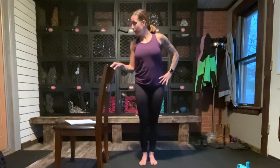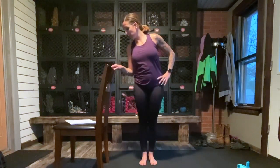Okay, you're just going to rest your hand on your chair. It's just there for balance, okay? So for this one, you can be up in releve, up on your tippy toes, or you can be flat foot, up to you. Okay, first thing we're gonna do is just straight leg out, tap the toe down, okay?